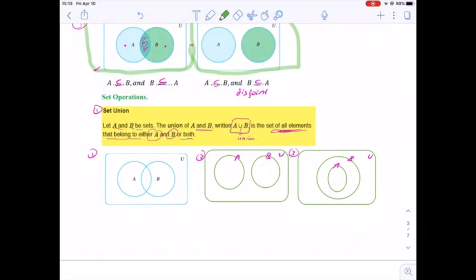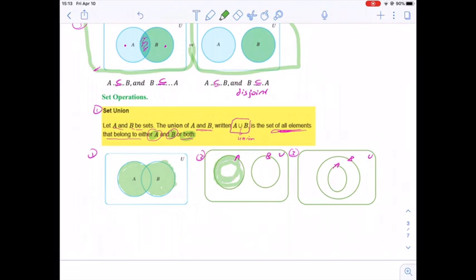Okay, so here, what is the union? The union is all elements of A and all elements of B. So this is the union: all elements that belong to either A or B or both. Now what about diagram number 2?